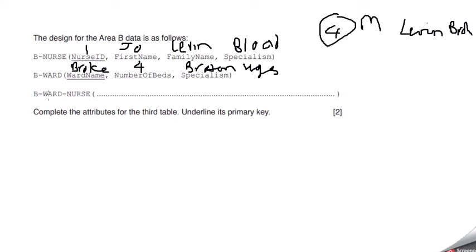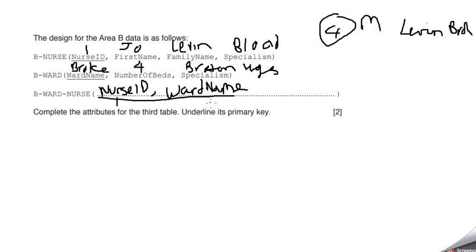So, we would have as our primary key nurse ID, because a nurse can work in here. So now you can store information about which nurse is going to work where, comma, and B, we need now information about the ward itself. So ward name. So now we know which nurse we're talking about by the nurse ID, and we also know which ward we're talking about by ward name. If we combine both these together, we now make a primary key. What is it called where we've got a primary key made up of 2 different fields?